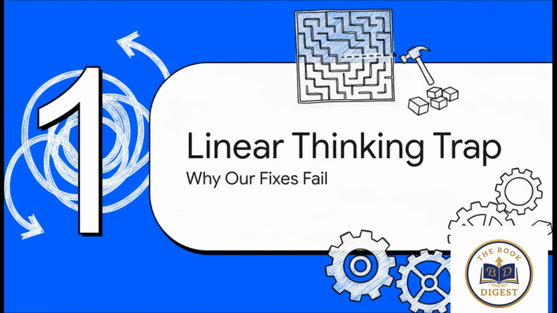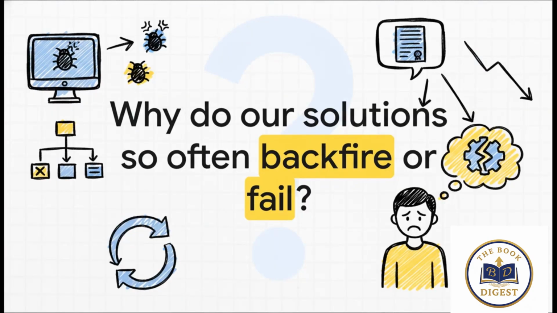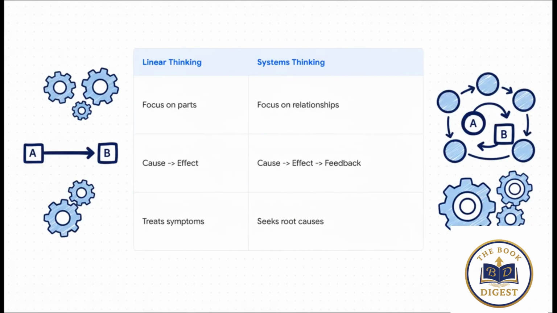So let's start with a big question. What if we're all stuck trying to solve the wrong problem? I mean, does this sound familiar to you? You fix one little bug in your code and suddenly two brand new ones appear out of nowhere. Or a company tries a new policy to make things more efficient, but instead everybody gets demoralized and everything grinds to a halt. It's the super frustrating cycle of unintended consequences that the book says is a trap we build for ourselves.